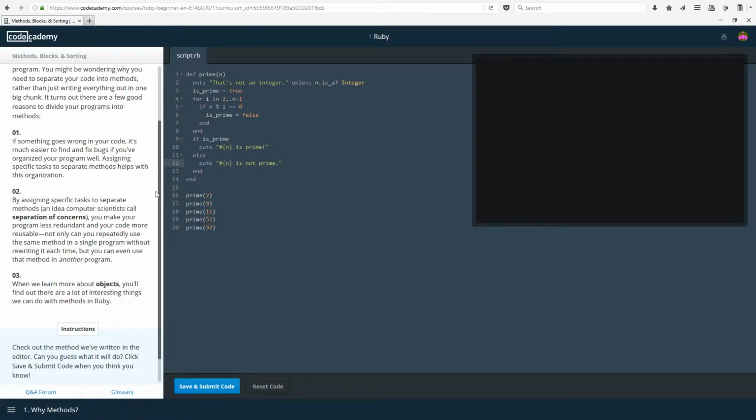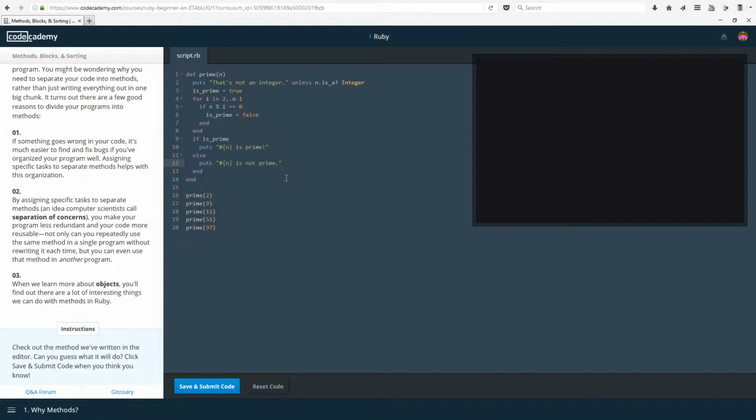Number two, by assigning specific tasks to separate methods, an idea computer scientists call separation of concerns, you make your program less redundant. If you have a program, you want to make it as least redundant as possible, so that your code is more reusable.